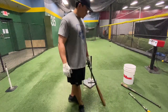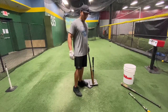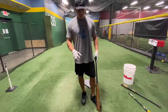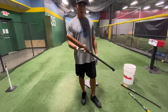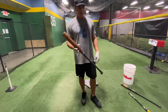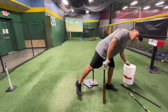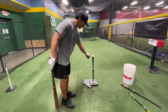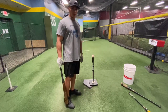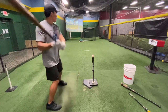First off, when we are taking our first swings of the day, obviously you want to stretch out and get loose, but we always start out hitting balls the other way — and there's a reason for that. It might sound cliche, but the reason is because of bat path. In order for me to hit balls the other way consistently, I have to stay inside the ball. I focus on the top inner quadrant of the ball and drive it towards the second baseman if I'm a righty, or the shortstop if I'm a lefty.